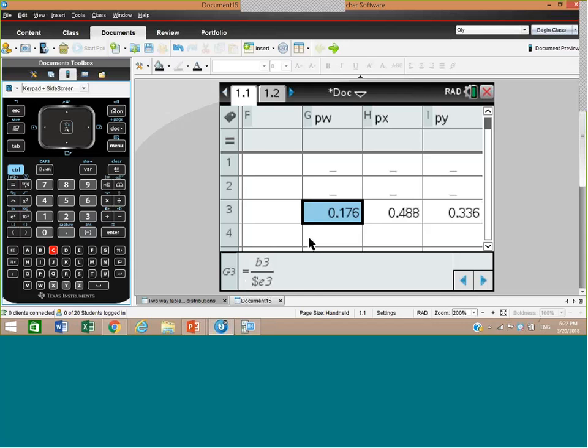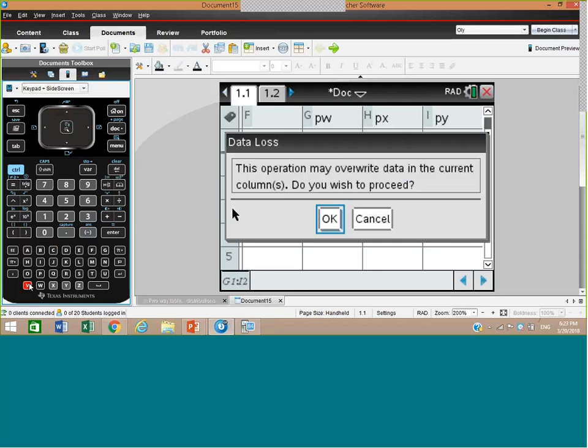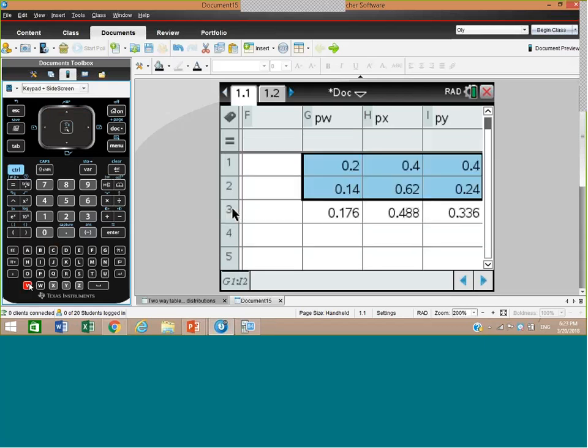I think I should be able to just copy this formula in cell G3. So I just did Control C, and I should be able to just paste it into the rest of my table here. So let's see if Control V will do that for me. Aha. Got the answers we were expecting. That's a good sign. Always.